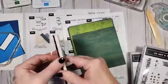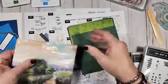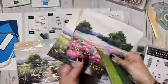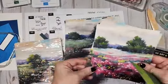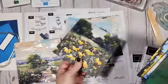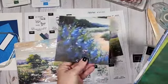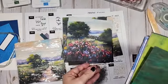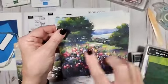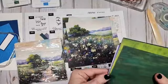I wonder if I grabbed it the wrong way. I did have one of everything. I'll just flip through them fast. They're scenes on one side, and on the other side, oh, I do have them the right way. Aren't those pretty? They're gorgeous, just perfect for framing. These are really fun ones: if you make three slices with a little space in between them, it's like putting the picture together.